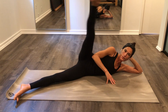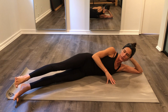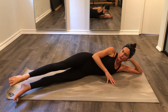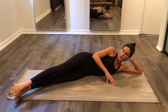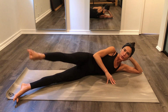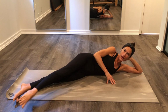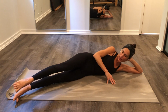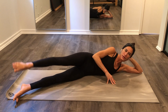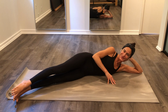One more. All the way down. Bring the heels to touch, and then we'll take our little leg circles. So you're going to swing right in front of your leg for the first set of 5, going under and around for 1, 2, 3, 4, 5. And then we're going to reverse, circling to the back for 1, 2, 3, 4, 5, legs together.